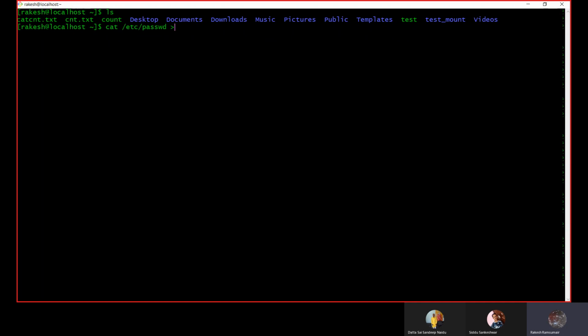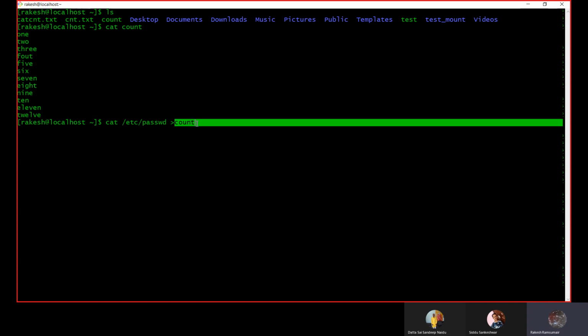one greater than sign overwrites the file, right? So let me do it for you all to see. Count has 1 to 12, but if I cat the etc password file into count, when you have one greater than sign here, it takes the count file and overwrites it.